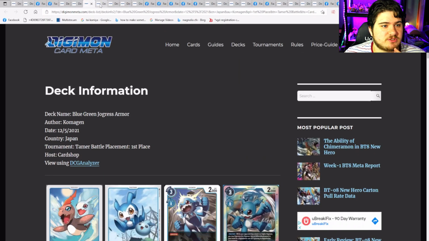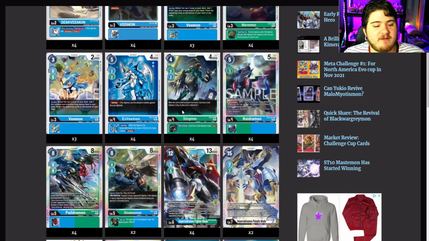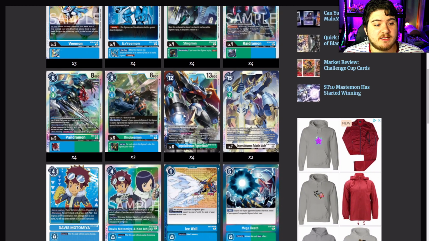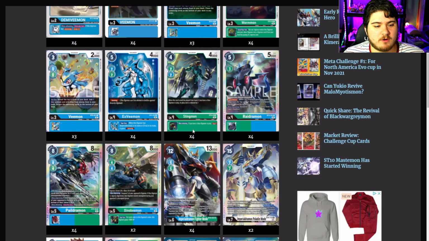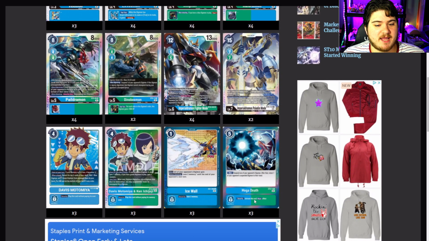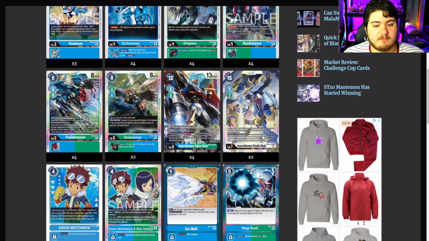So just checking that out. Next, we do have an Imperial Dramon Geograss, so this combos off really well. You get jamming, you get the draw, you get Wormmon being Wormmon, you have Ice Wall, Mega Death being such a great card in general, requiring a blue and green source at the same time. Very easy in this deck to combo off.